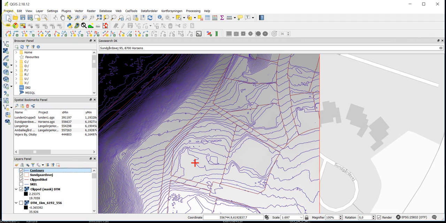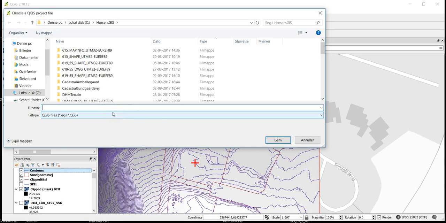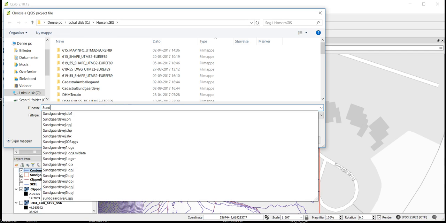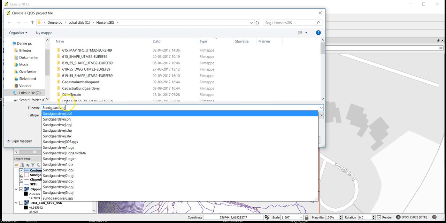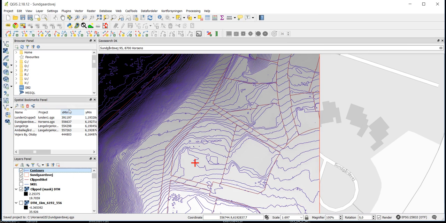Now we're able to save this project. As you see, it has got a name.